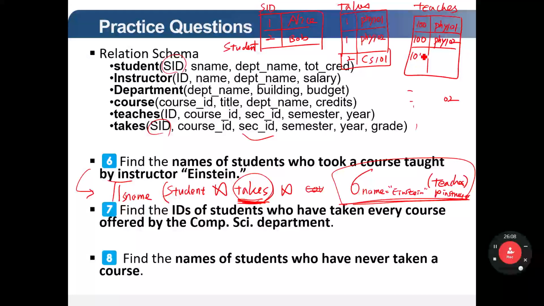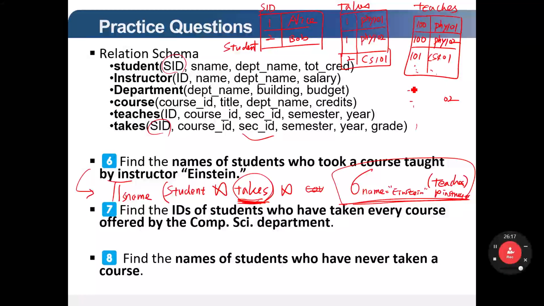And let's say instructor with ID 101 taught CS 101, etc. Okay. And we have instructor table. So this is ID column. This is student ID column. This is course ID column. This is course ID column.